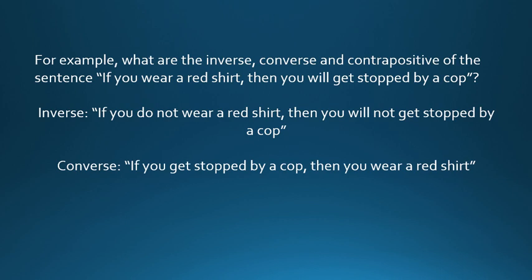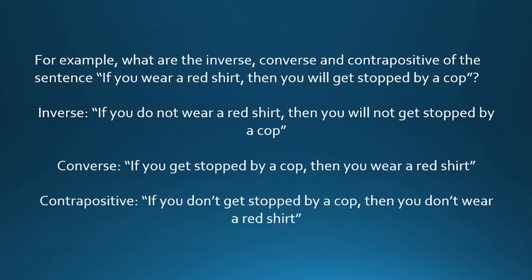The contrapositive is, as we just said, a combination of the inverse and the converse. You take the negation of each of our pieces individually, and then you swap their places. So the contrapositive is going to be, if you don't get stopped by a cop, then you don't wear a red shirt.